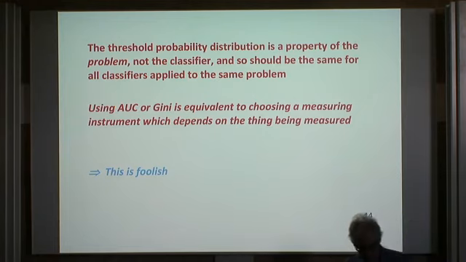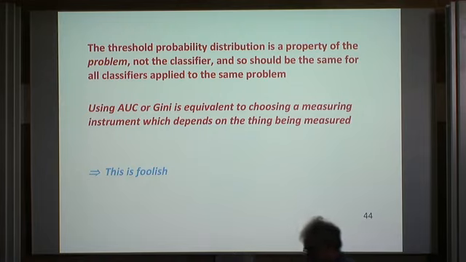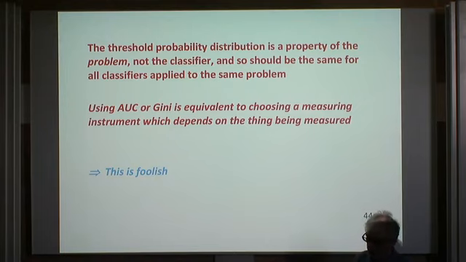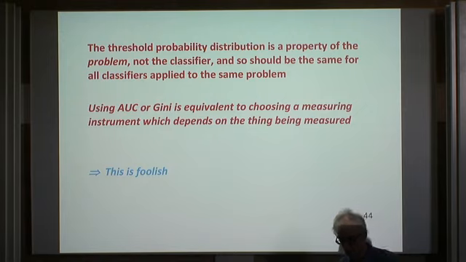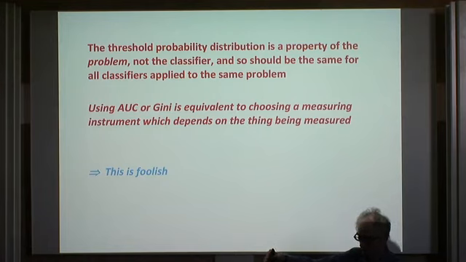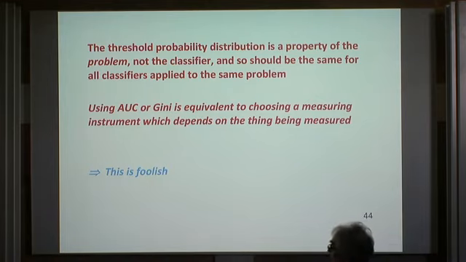I think I'm going to stop there. There is more. Sometimes these things are used in screening, where you say, I'm not going to put a threshold which says, if the probability of belonging to class 1 is bigger than 0.9, then I'm going to classify as class 1. What people do instead, sometimes they're interested in identifying the top 10% of the population, because they can investigate those in more detail, in medical screening, for instance.